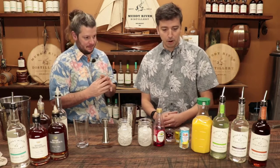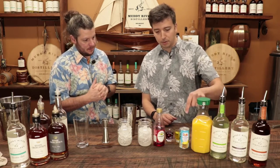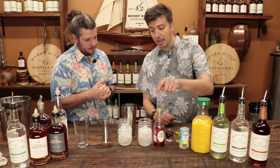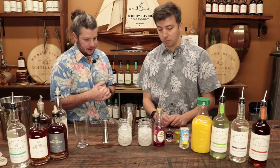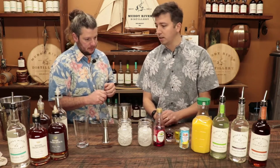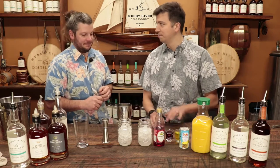We're also going to use orange juice, pineapple juice, banana liqueur, blackberry liqueur, and a little touch of grenadine. Pretty classic. So we're going to shake everything except for the Queen Charlotte and then float the Queen Charlotte on top at the end. I love a floater.